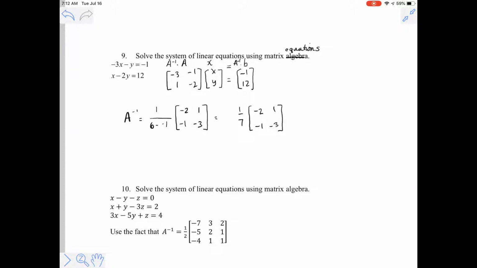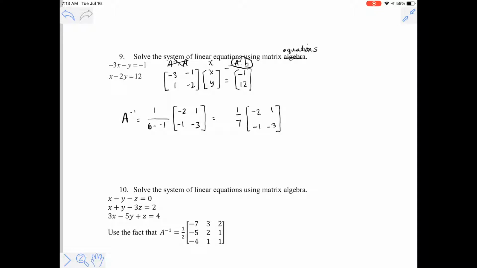So that's our inverse. And according to that, remember what happens when you multiply a matrix by its inverse: the matrix reduces to 1. So what we need to figure out then is the inverse times b. So this needs to be multiplied. So we need to figure out what this product is.